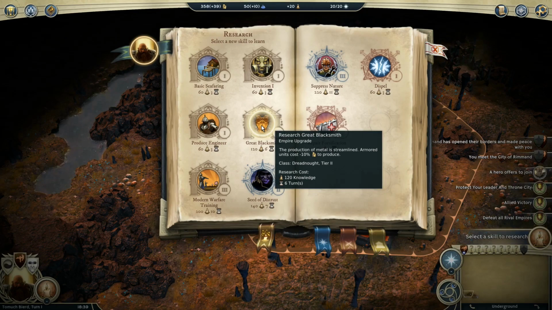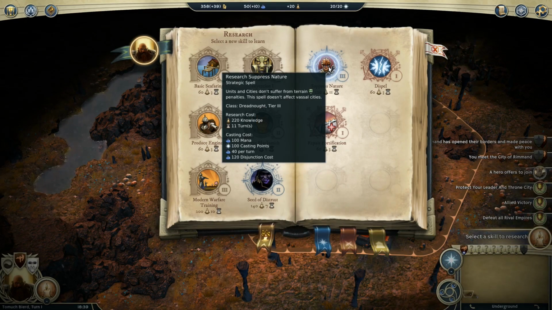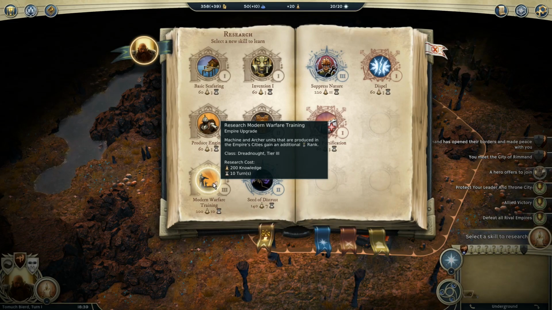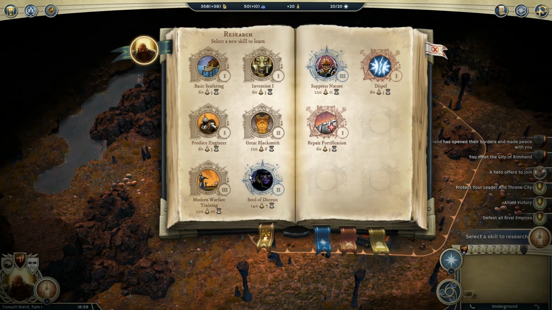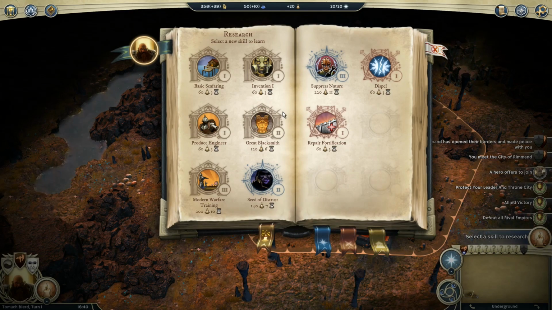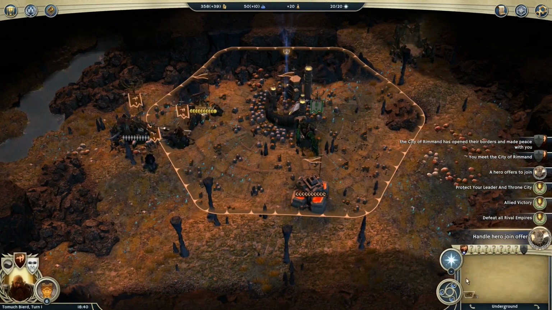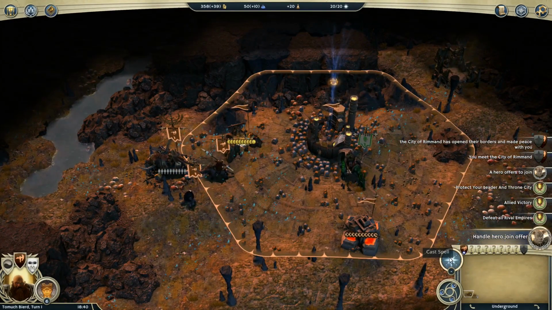Let's see. Armored units cost minus 10% gold to produce. Ooh, I think that's a pretty good Empire upgrade to start out with. This is honestly going to be the area that I really have no idea what to do here, because I don't necessarily know what leads to what. The engineer is going to be good, but probably more so once I have machines and stuff. I think Great Blacksmith is really tempting. Probably just go ahead and get that. Pretty much all the dwarf units are armored, so that would just be a universally good thing to have. And it's an Empire upgrade, so it's basically free.